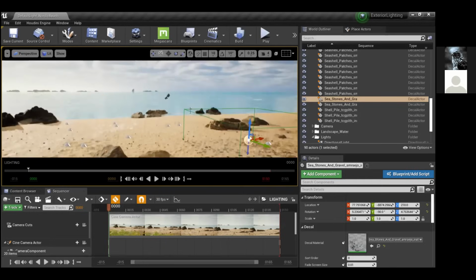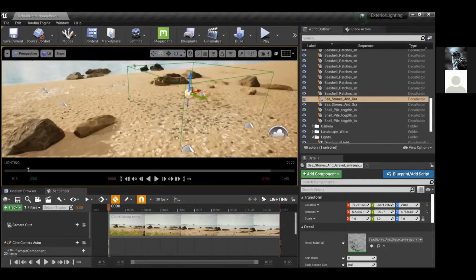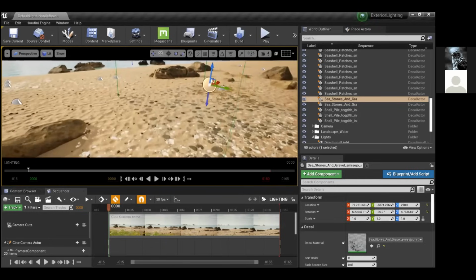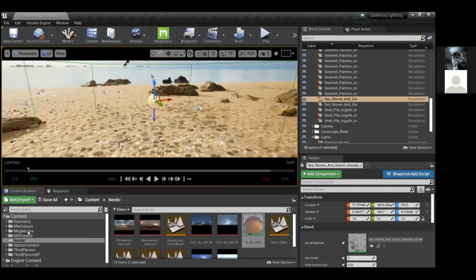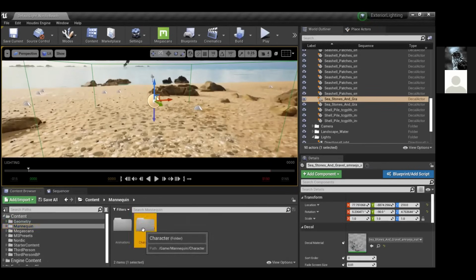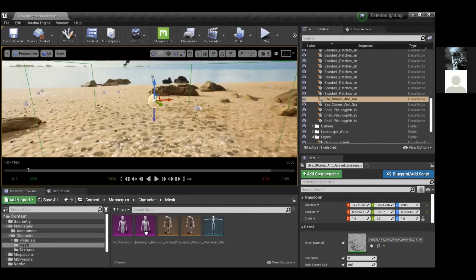Okay, yes. What was I telling, that you need to work in real world scale. So basically if I put a mannequin here, you can see I'm working in real world scale. Basically I made that mistake in my beer scene. I wanted to go for a cinematic shot, but I forgot to work in the proper scaling, which I realized after rendering the shots. So I need to re-render that.